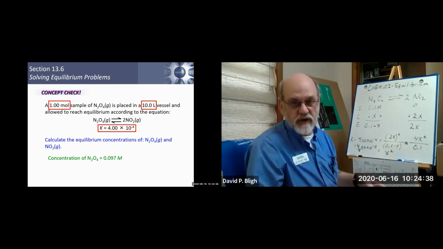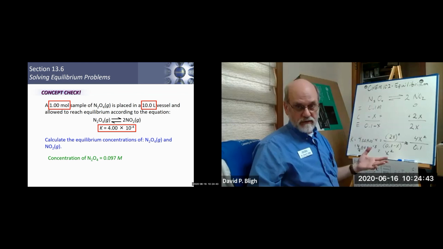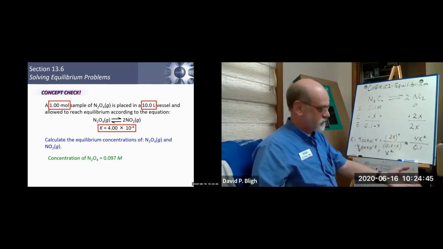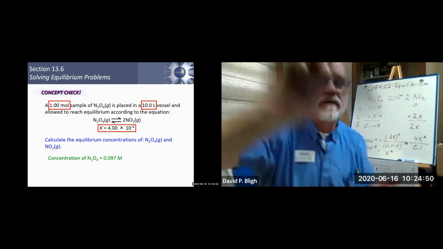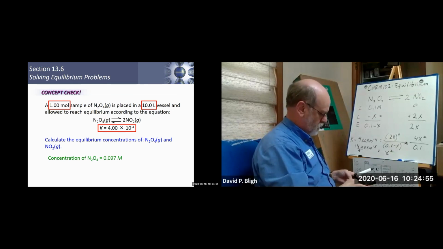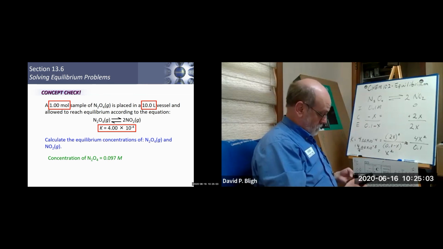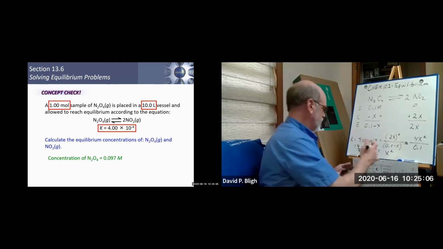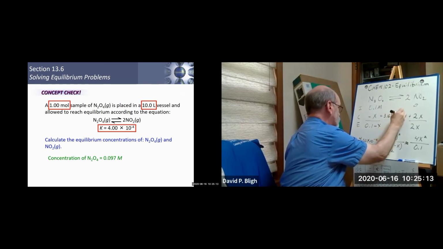Calculate the equilibrium concentrations. Okay, so in this case, x is not the answer. X is only on the way to the answer. So I'm going to have to do that calculation. Let me just take the square root of 1 times 10 to the minus 5. And where is it? Here it is. So x then is 3.16 times 10 to the minus 3.